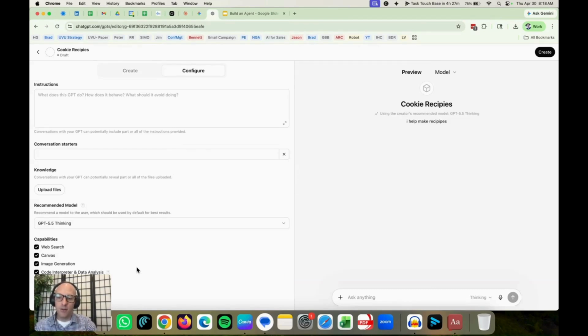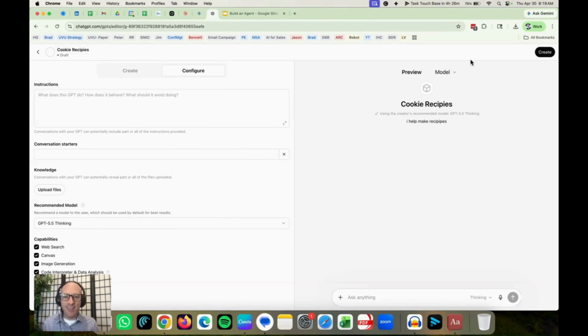Image generation, of course, is super fun, and sometimes it's the main point of your model. So depending on whether or not you want to do that, if you're thinking, okay, my agent should never create images for whatever reason, then uncheck that. But I just always leave it on because I may want it to, say, make an image of what this looks like. Help me imagine this, and it can do that. I use it for PowerPoint slides and all kinds of things, as you've seen. So those are the capabilities. Once you have those and everything is done, just click create.